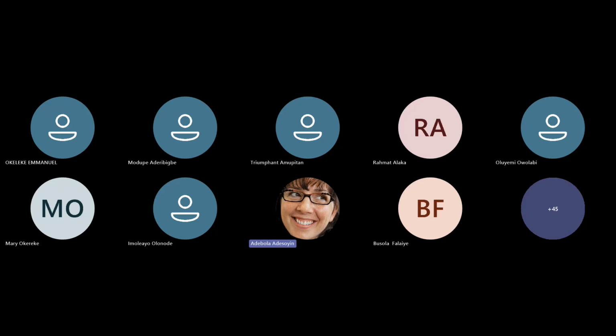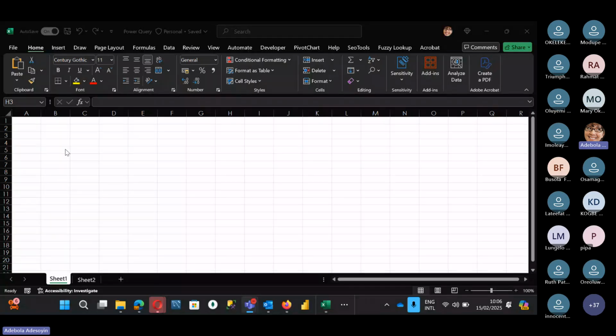Power Query. What does Power Query mean? And I will also make it an interactive session, please, because I would like us to get what I'm about to talk about here. So Power Query, in essence, I know a lot of us might have heard about it. Please, anyone, you can just give a reaction if you've heard about Power Query before or you've used it in one way or the other. You can just give us a thumbs up reaction or things like that.